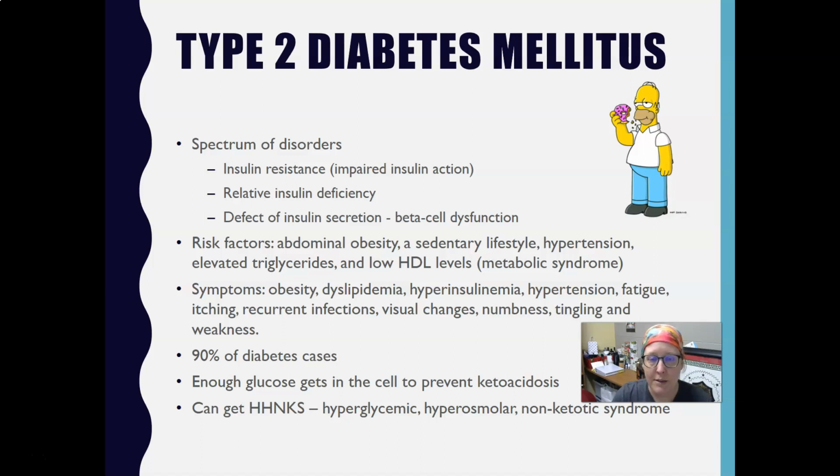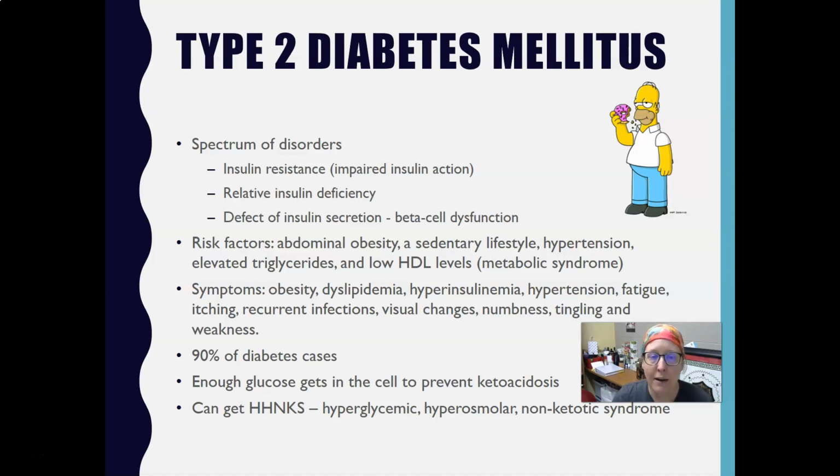That's not working. And so if you measured insulin levels in a type 2 diabetic patient, you would see high insulin levels. If you measure insulin levels in a type 1 diabetes patient, you would see low insulin levels. So it has high insulin levels but low insulin action in type 2 diabetes, so it gives it a relative insulin deficiency, meaning it's not working and it's not enough to get all the sugar inside the cells, so the blood glucose levels start to rise.